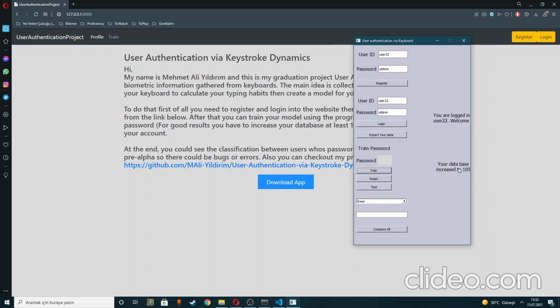After that, users can test models on the system in two ways. The first one is the SVM algorithm and it needs a password. Then the algorithm searches all accounts through the models which share the same password, then uses the SVM algorithm to classify. The confusion matrix and score can be seen. Also, the SVM kernel can be changed.